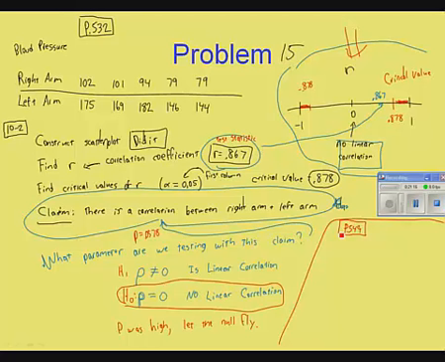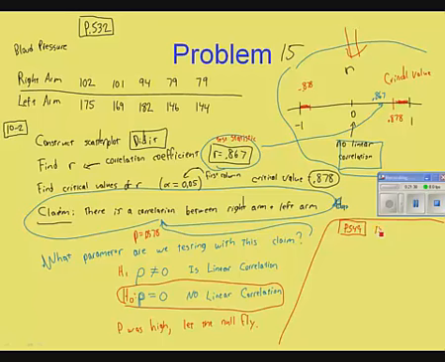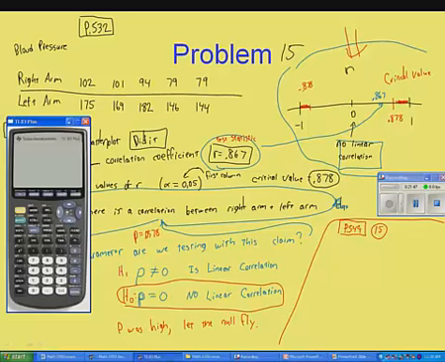In each case, find the regression equation letting the first variable be x, so the second variable is going to be y. This isn't too hard because technology did it for me. It's the same problem, Problem 15 again, right arm, left arm. The data is already in my calculator, and I just did my linear regression t-test, and look what it told me. Y equals a plus bx.